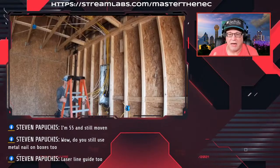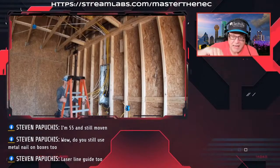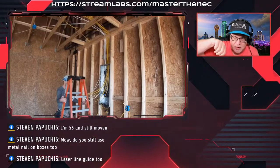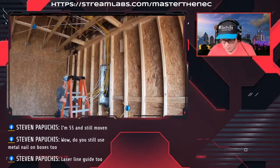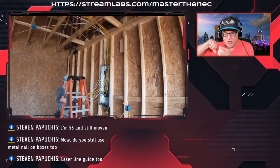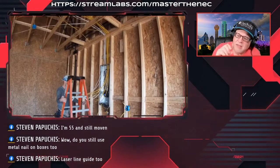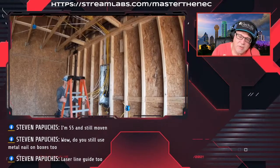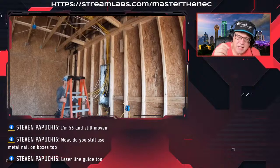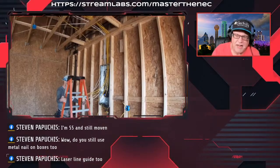So again, I don't want to work in that little space. I pull my cable up to the box, hold it up to the point where it goes in the back of the box, and go about an inch more and mark it. I put my knife on it, strip off the sheathing, then push it down in there. Remember, the non-metallic sheath cable has to go into the box 1/4 inch, right? But can it go in 3/4 inch? Sure. It can go in more. It's fine.